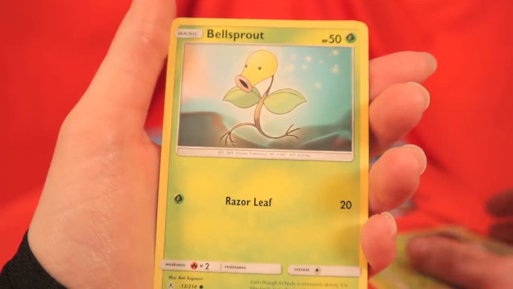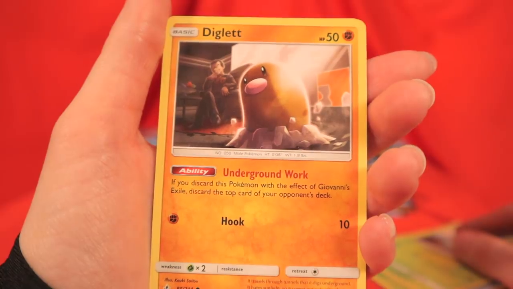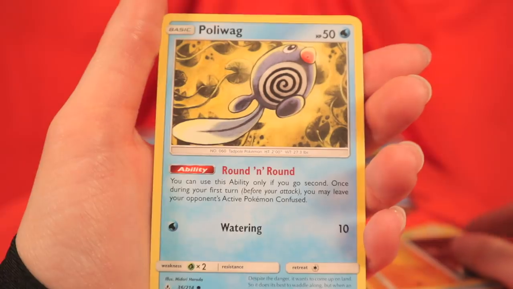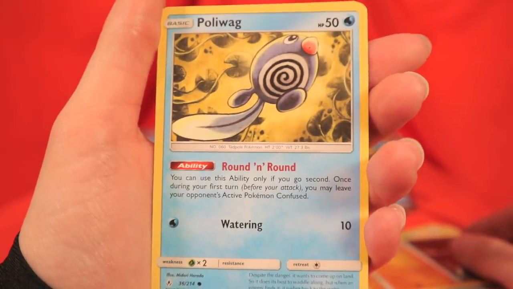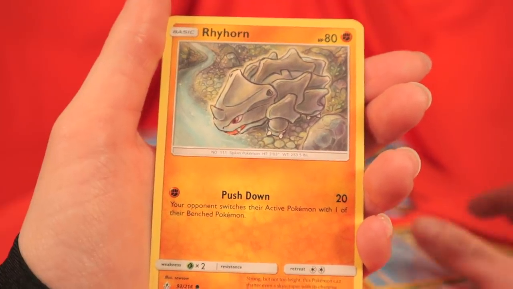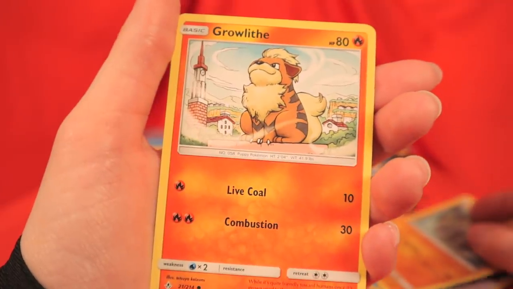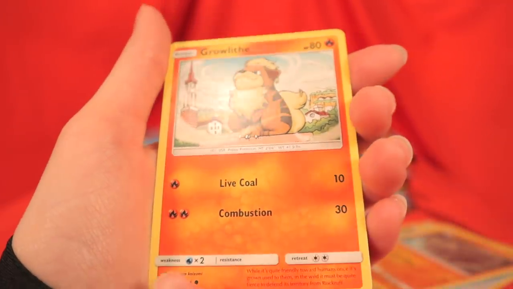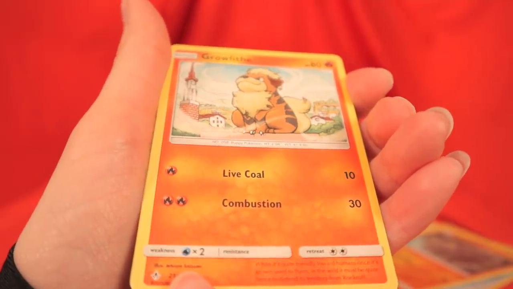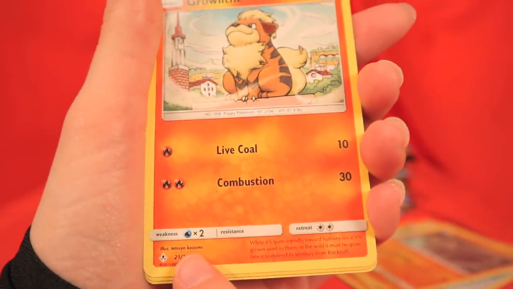Bellsprout. Diglett. Poliwag under the water now. Rhyhorn taking a nice sip from this stream. Here's our Growlithe again, and I think it is the same artist, Tetsuya Koizumi. See it, the artist on the bottom there.